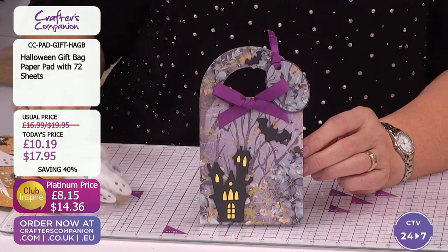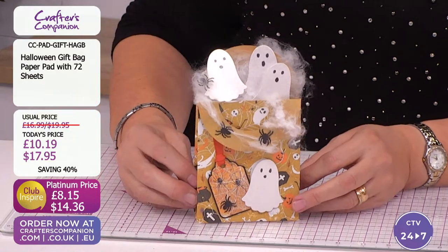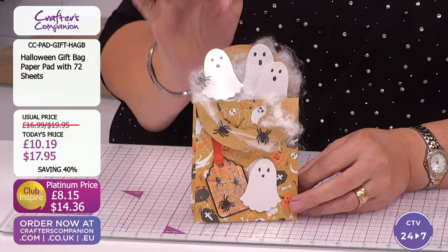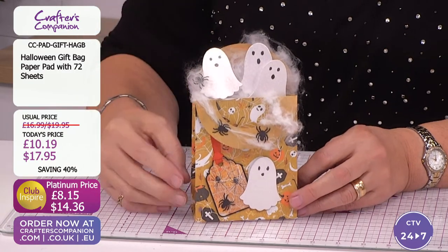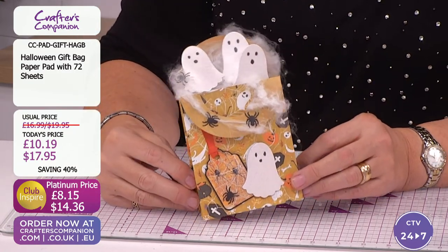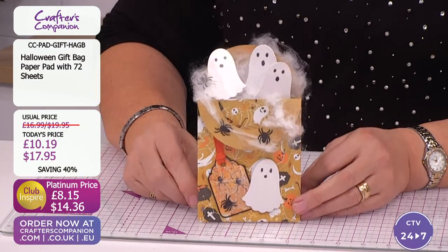I had to be careful how I picked it up because it looks so real. But yeah, look at this one with all the little spiders. We've used some of the embellishments that we've also got on the show as well with the fibres. And as I say, there's lots of little spiders hidden in there and it looks so real when it was sat in the basket. I was like, oh, not sure about that. Little ghosties in there, absolutely stunning.